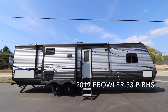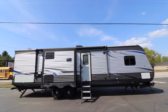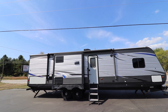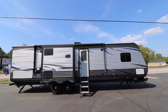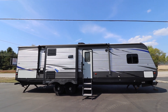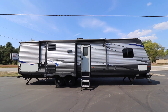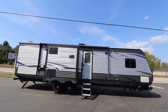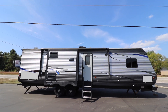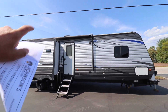Welcome to Johnson Auto RV — beautiful day here in West Michigan. Just going to show you around this 2019 Heartland Prowler 33PBHS. This is a bunkhouse with three slides. It is 36 feet long, weighs 8,750 pounds unloaded, has two bedrooms, lots of room, and sleeps up to 10 people.